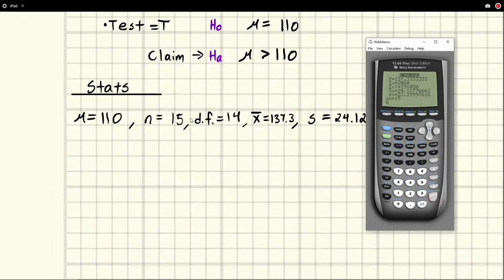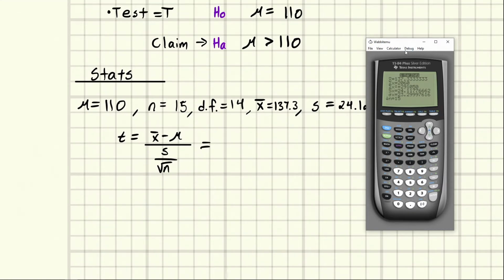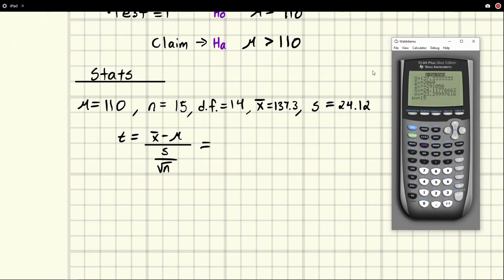Now for the chart method, we need our formula. And we know that the formula for a t-test, you could go look this up on your cheat sheet or whatever. A lot of professors allow you to have a list of formulas. It's going to be t is equal to... no, it's x bar first. X bar minus the mean over the sample standard deviation divided by the square root of n. It's the same thing as the z formula. It's just, we've got a sample standard deviation. So let's just plug these numbers in.